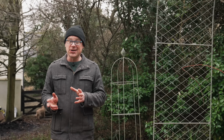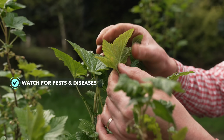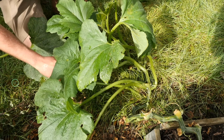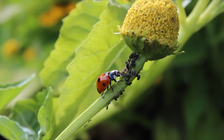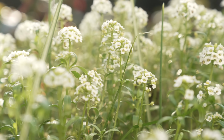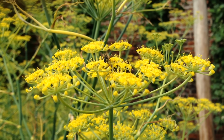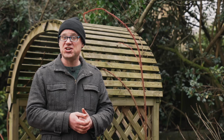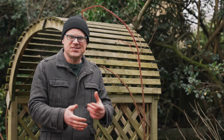Inspect vegetables regularly for any signs of pests or diseases and remove affected plant material quickly to stop problems spreading. Protecting vegetable plants from pests and diseases is another key to success, and I prefer to use natural methods such as attracting pest predators like ladybugs or ladybirds using companion plants like calendula, sweet alyssum or flowering herbs like fennel or dill. Crop rotation is another effective strategy for preventing the build-up of pests and diseases.